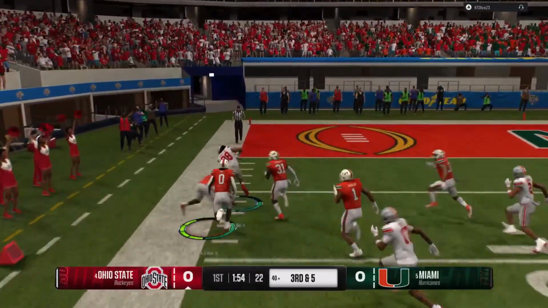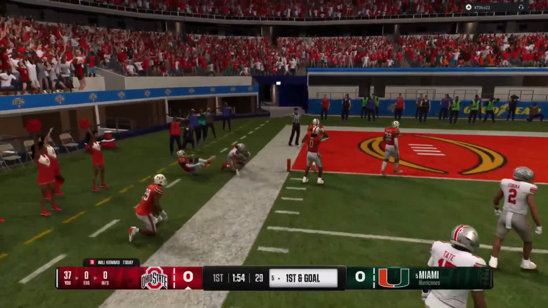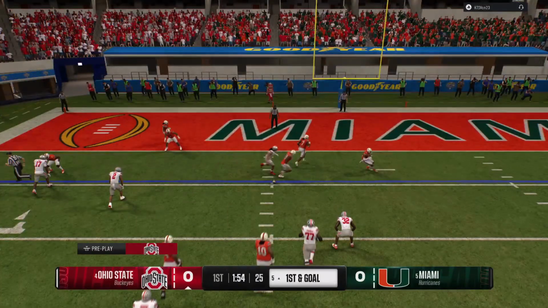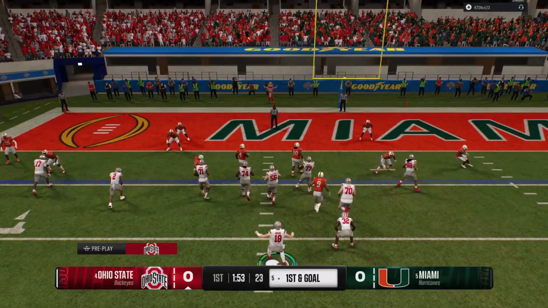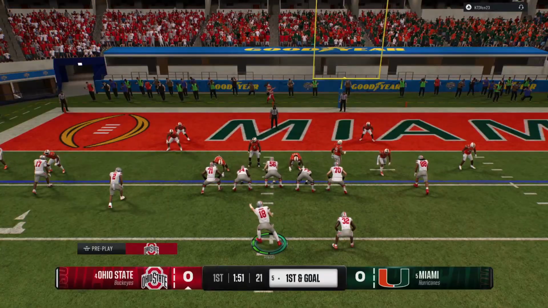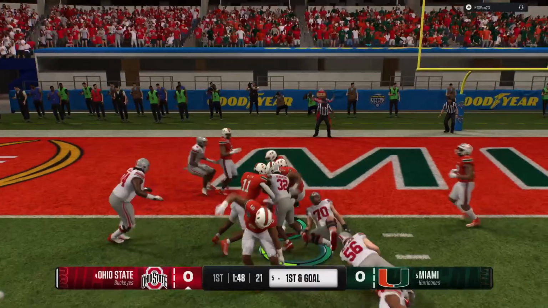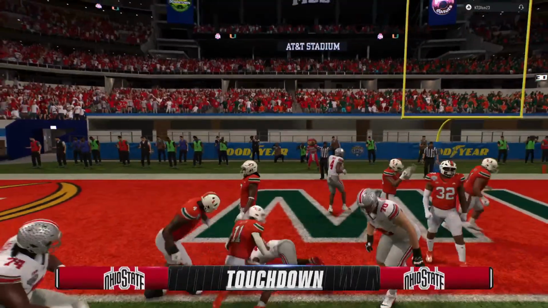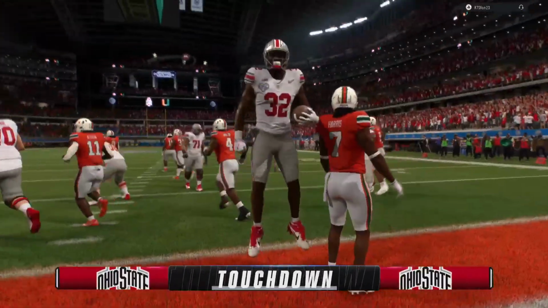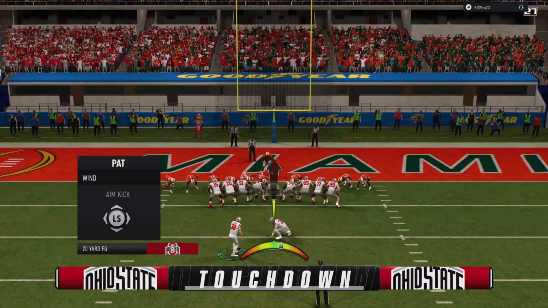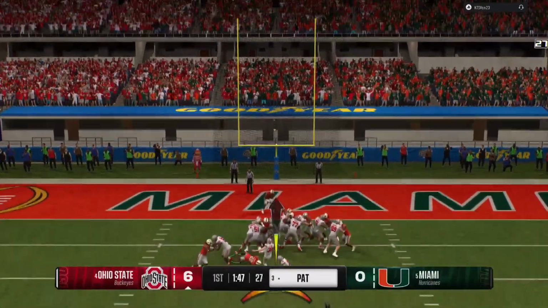Oh, look out! Big gain on that one as he steps out of bounds with a first down. This offense in scoring position with a fresh set of downs. They'll run it on 1st and goal. And he takes it to the house. Touchdown, Buckeyes! And they just keep feeding it to their workhorse back to open this game.